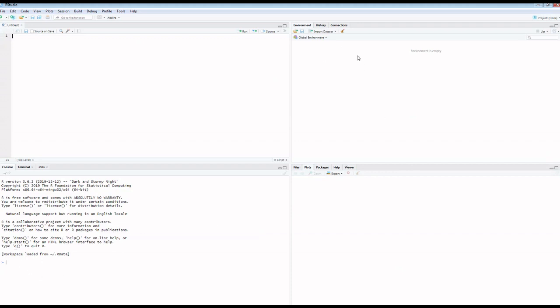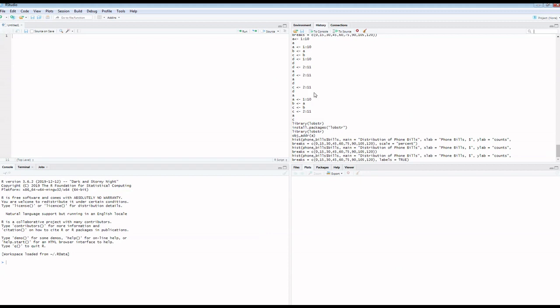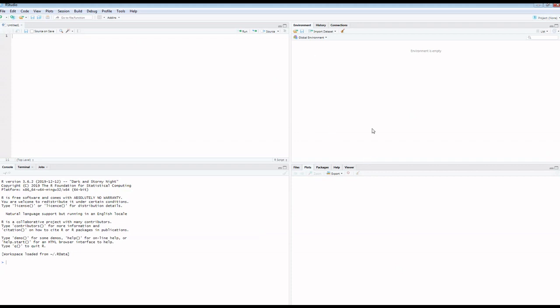The third window is environment. I don't really find it particularly useful, quite frankly. The environment, for example, shows you all the variables that you have created in your script. We're going to talk about that more pretty soon. And then it also has the history. So here's everything that I actually ran up to that point. Again, I don't find this window all that useful, quite frankly, and probably this is the least used window for me.